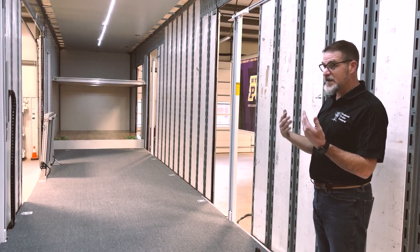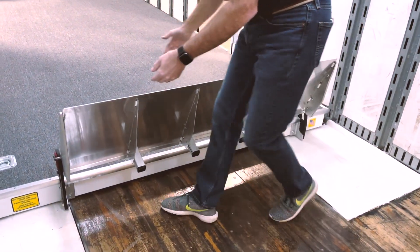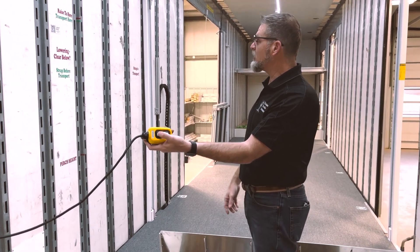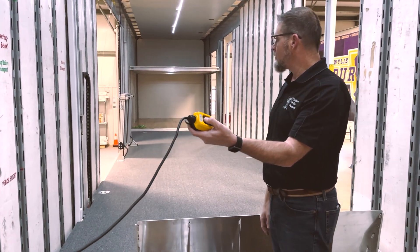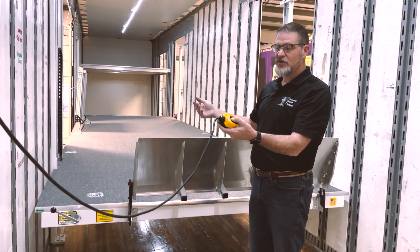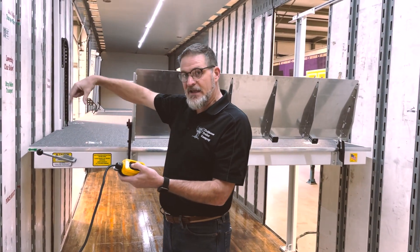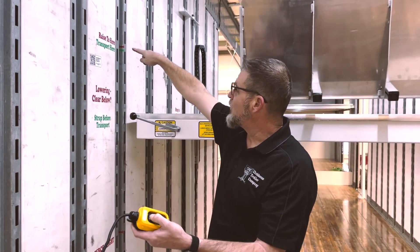To raise the flying carpet, we're just going to reverse that process. I'm going to latch the approach plate in place. I don't have to worry about that 45-degree handle — I'll explain why in just a second — but I'm just going to press and hold the up button and go all the way up to the 'raise to here' location. As the flying carpet is raising, one of the things we'll hear incrementally is a clanging — a click every time those locking spring-loaded latches cross one of the locking blocks.